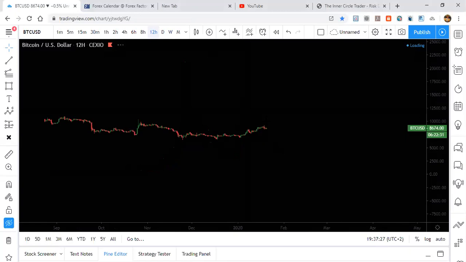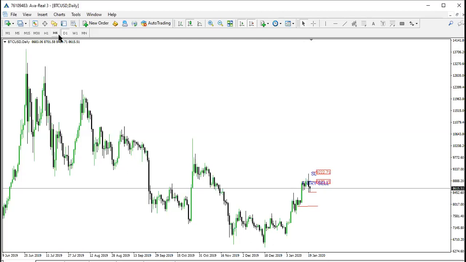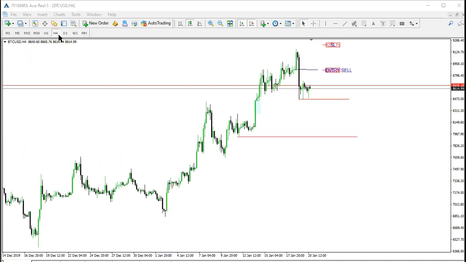We just need to move down a little bit and expect this to start pushing higher. So I hope we're not going to miss that trade to the upside. Right. Let's come to our chart here, guys. Okay. Let's just get to our chart here. This is our chart for the Bitcoin.